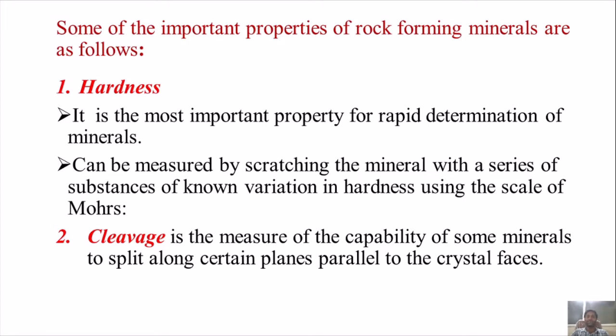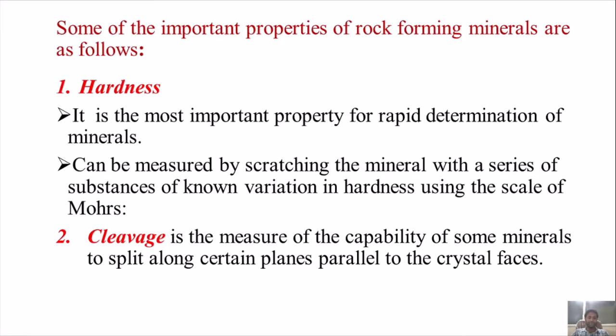For example, if you take lime, you can scratch it, or you can say vibhuti. In that vibhuti, if you scratch, the powder will easily come up. And if you scratch the same thing on your tiles or any stone material, it will not come up easily, because the stone has the highest hardness, whereas vibhuti has the lowest hardness. That is called talc. Talc has very little hardness. So based on this Mohs scale, you can find out the hardness.